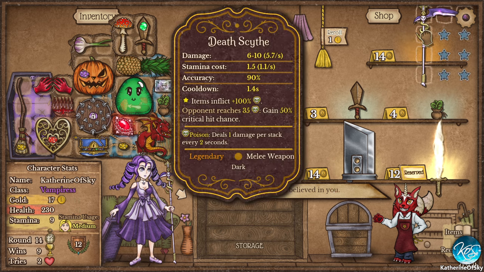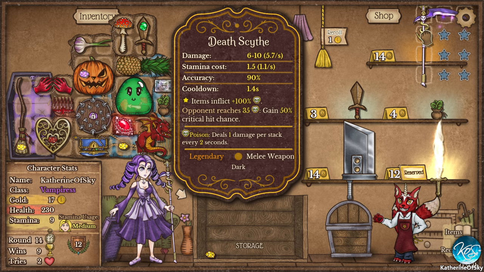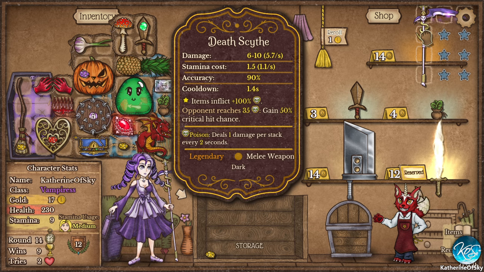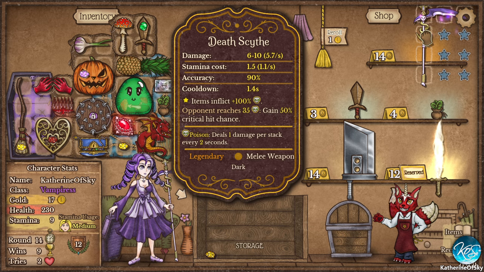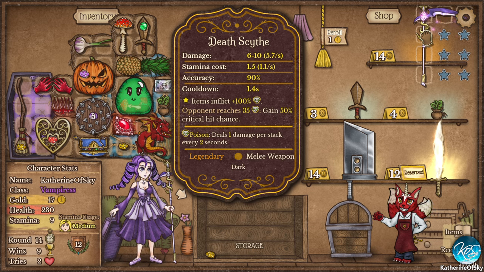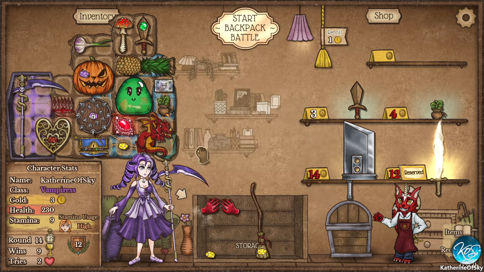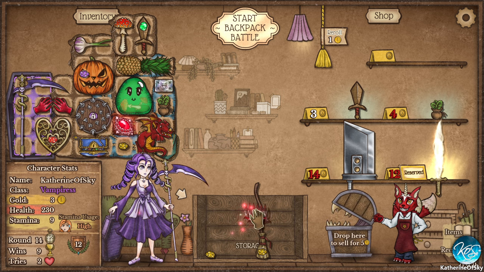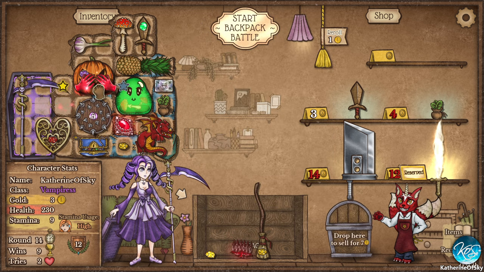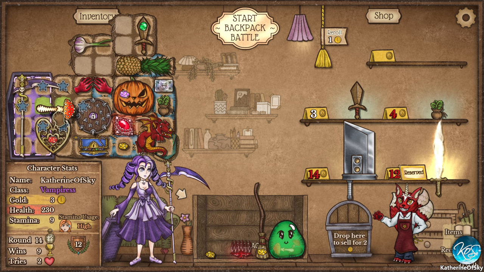All right. So here we have another weapon, Death Scythe. It's so big, though. It's really huge. Let's see. Item inflict 100% poison. Wow. Could we rearrange this somehow? Okay. If opponent reaches 35 poison, gain 50%. Oh, that is just... I can't resist this. I really cannot resist this at all. Actually, this should be there, maybe. We're gonna move things around here.